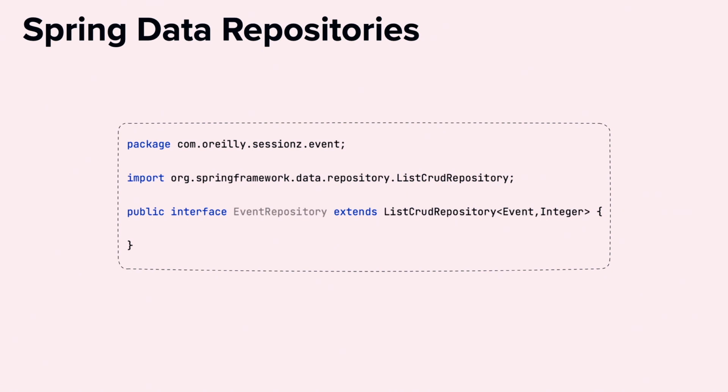So I want a list of events. So you just extend that repository and get all this CRUD functionality out of the box. So now you've avoided that step of writing CRUD for every resource in your application. Love it. And now you can focus on those special edge cases that the client has.